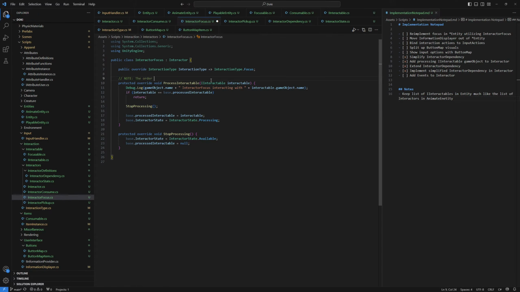The order of processed interactable and interactor state sets are very important.